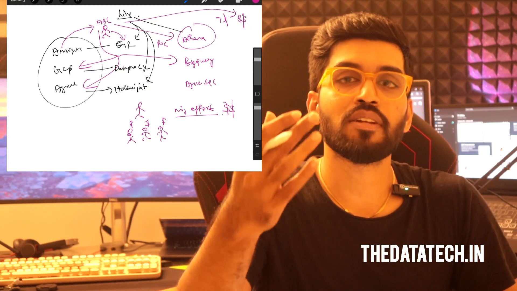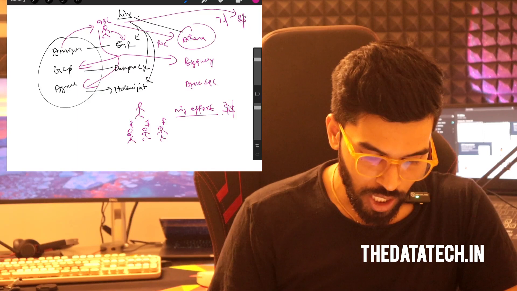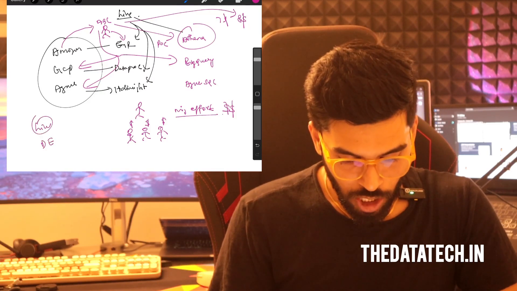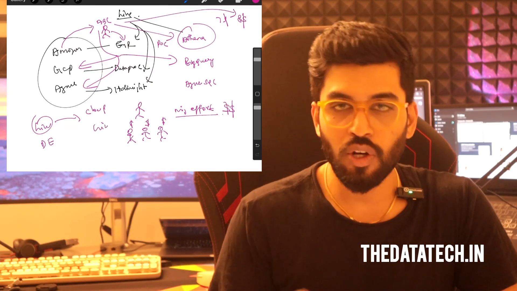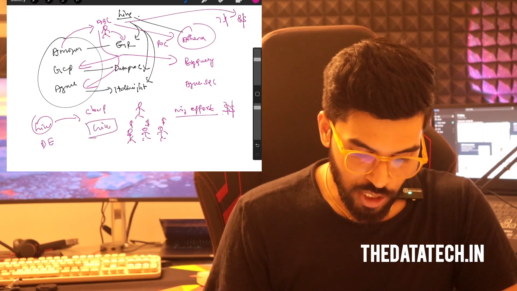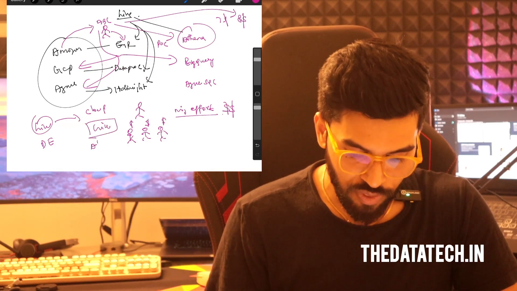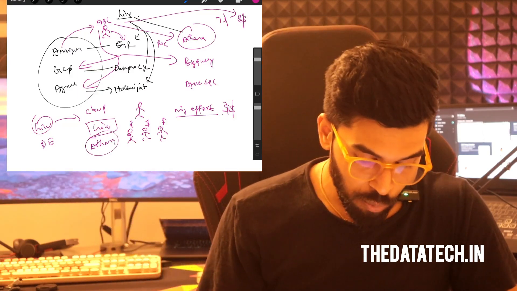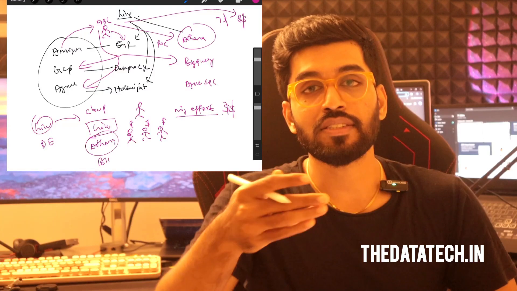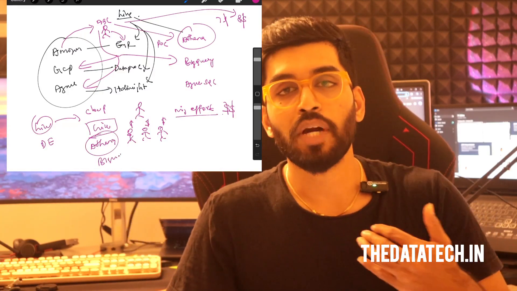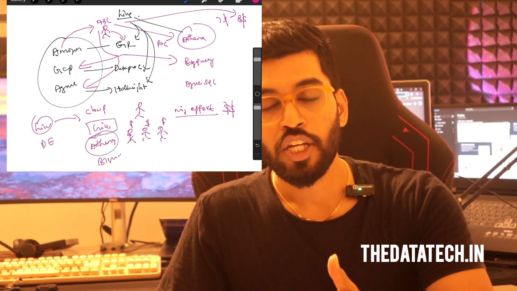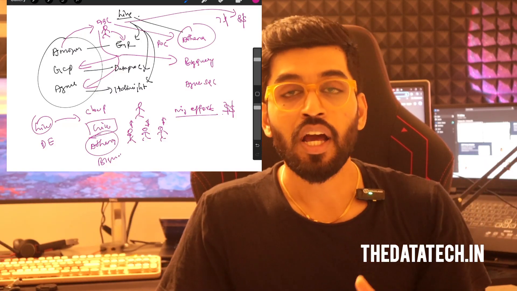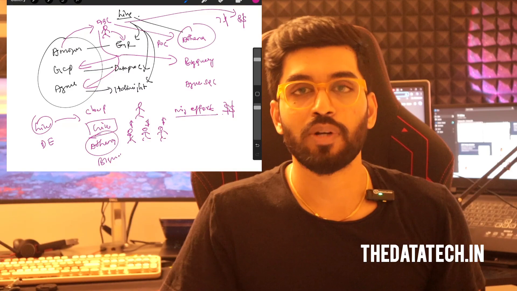Now, when can you call yourself a cloud data engineer? If you only know Hive, you are a data engineer. When you move to cloud and still only know Hive, you are not a cloud data engineer. Moving to cloud, you should also know Athena — then I can call you an AWS cloud data engineer. If you know BigQuery, I can call you a Google Cloud data engineer. To be a cloud data engineer, you need to know their proprietary products, which are the alternates of your data engineering tools. Only then can you call yourself a cloud data engineer.